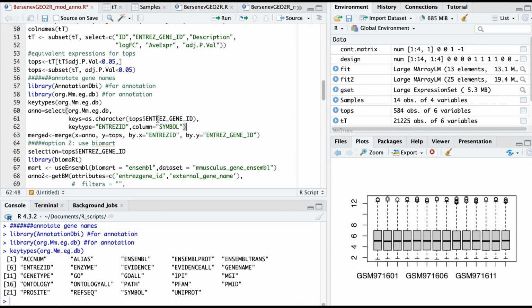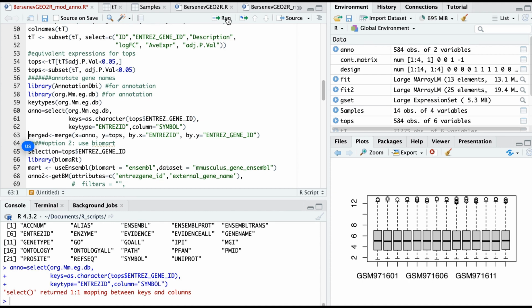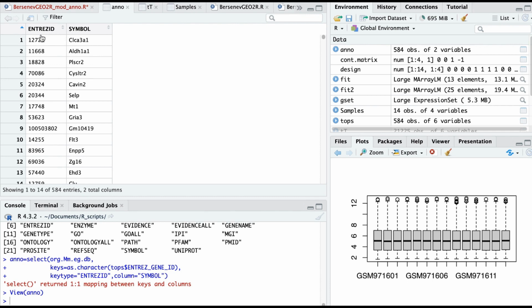Symbol is for gene symbol out of the database. And you also ask that the selection key is Entrez ID in your tops table, and then it immediately gives exactly the same number of annotations out of the database. You can have a look. So that's Entrez ID, that's the symbol which was missing.